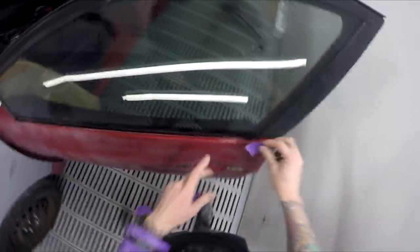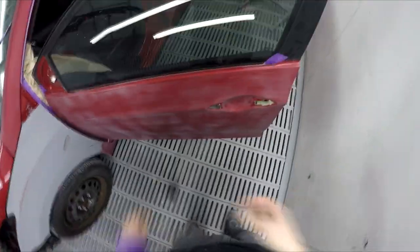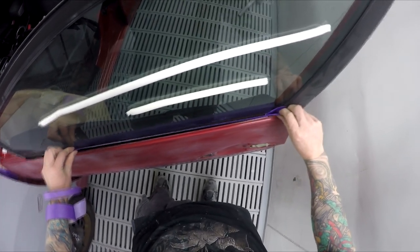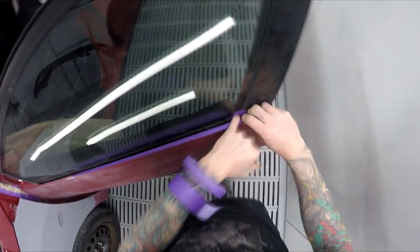The boss pointed out the colour difference from the rear bar, and I said yeah, but you look at my colour. Oh, here comes the boss. The boss just walked in to ask about a job, and I took my GoPro off, turned it off, went to put it in my pocket a little bit too quick, and the thing just slammed on the floor. Still working.